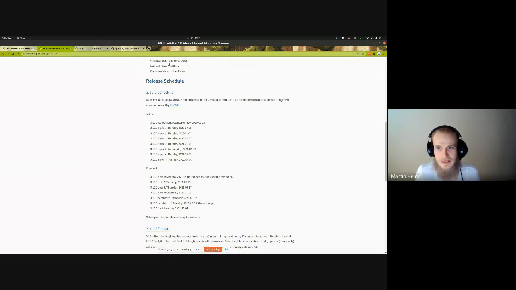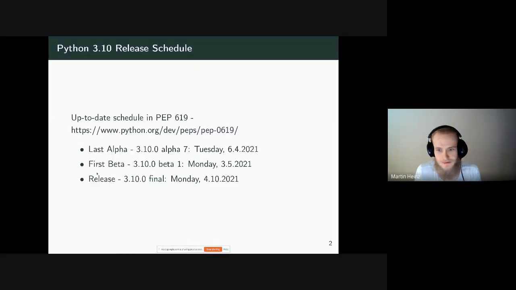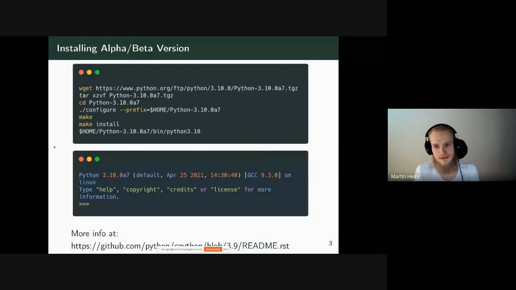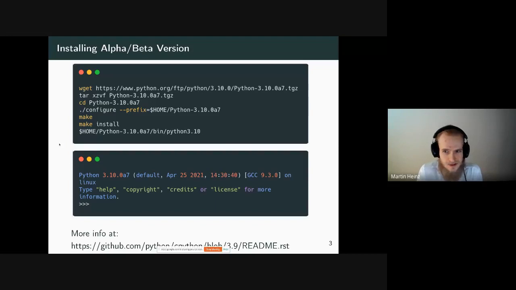So with that out of the way, let's talk about installing the alpha or beta version, as it's not the same process as you would use with full normal versions.